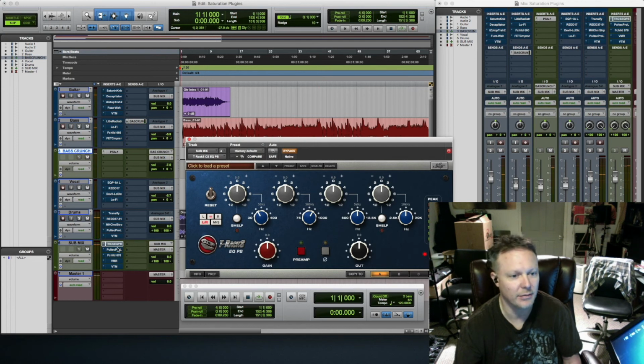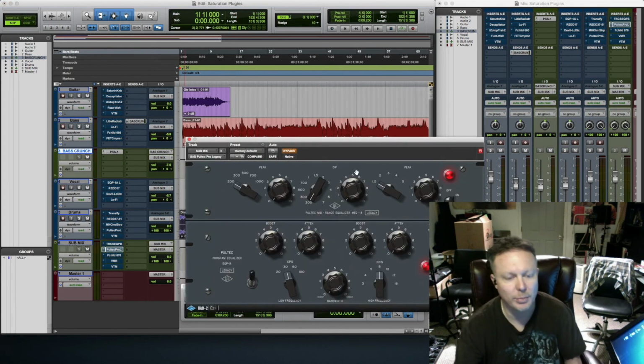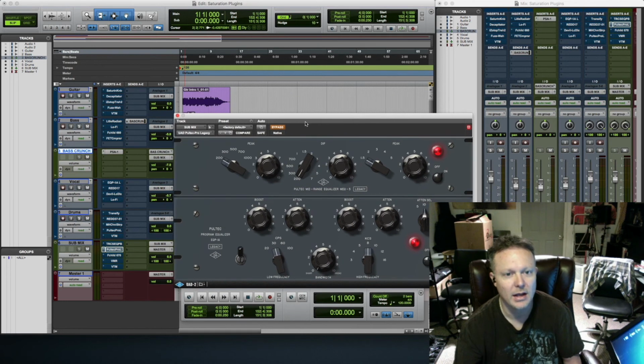That's great stuff. I'm going to do it again now with the Pultec Pro. Same thing, default settings, just running audio through it.